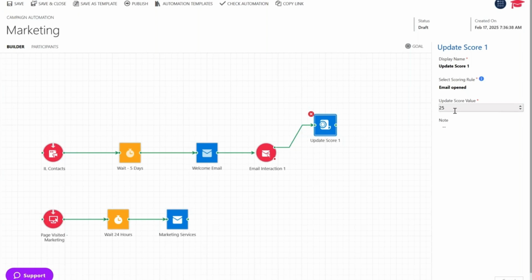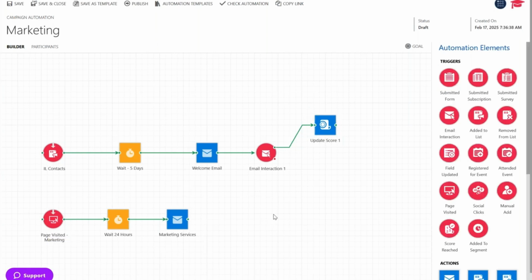So if you want to score a specific email higher, or if you want to score a specific web page higher, you can actually do that straight in the automation builder. So it gives you a lot of flexibility in the scoring model, not only when you're setting it up in the lead scoring model, but also in the automation builder. The automation builder, for those of you that are not as familiar with this, allows you to create those journeys based on different triggers. So from here, if we have someone that joined a specific marketing list, we can time specific email sends based on how they interact with those email sends.